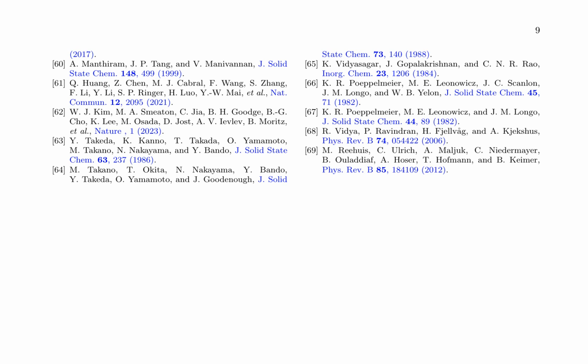The authors then delve into the crystal structure of the layered perovskite oxides, noting that the A-site cations can be partially replaced by other elements, leading to changes in the electronic properties. They reference Takeda et al. 1986, and Takano et al. 1988, on the synthesis and characterization of these materials. The authors also discuss the importance of understanding the electronic structure of these materials, citing Vidyasagar et al. 1984, on the role of oxygen vacancies in determining the electronic properties.